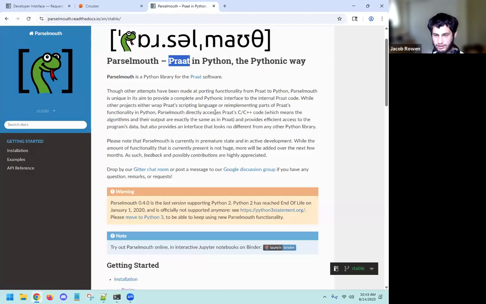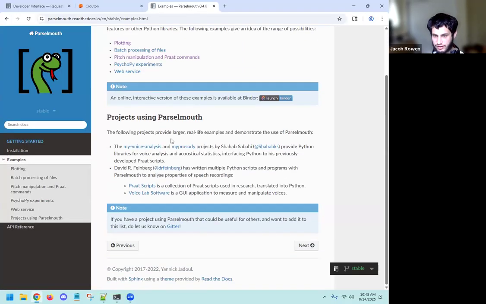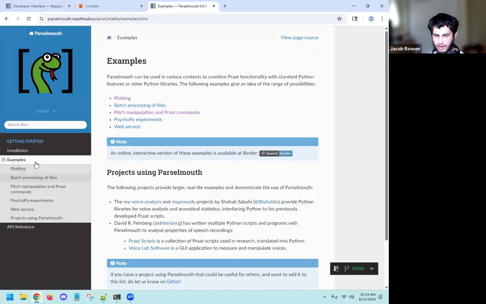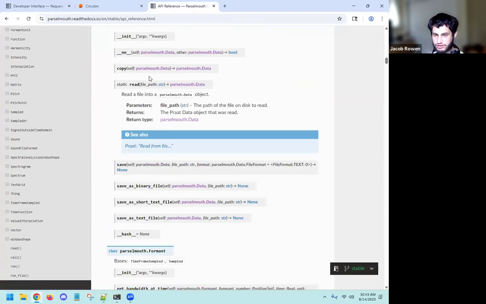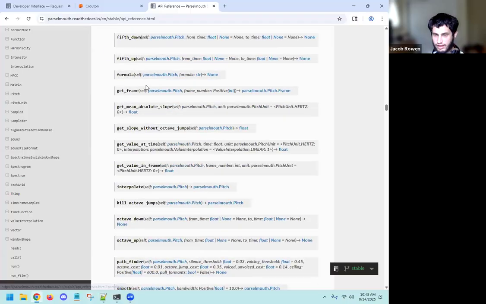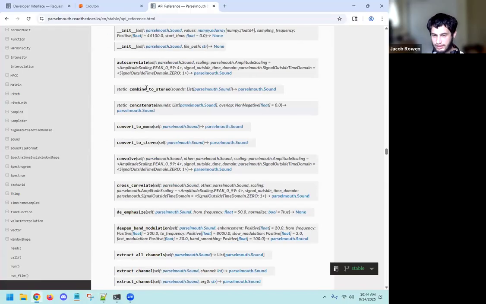It's a great library, but it has a couple examples that it links you out to. But other than that, if you want to know how it works, all it's got is this huge list of functions, and that's all it's given you. If you want to know what convert to mono does, then you have to just figure that out.